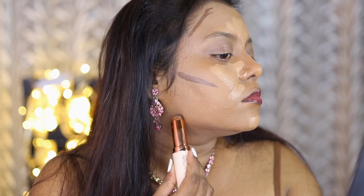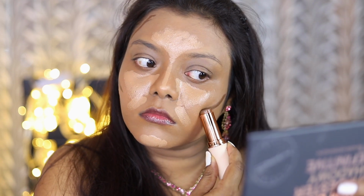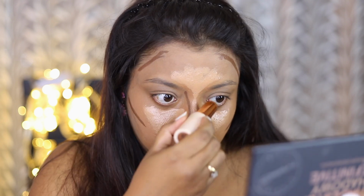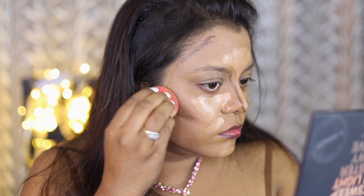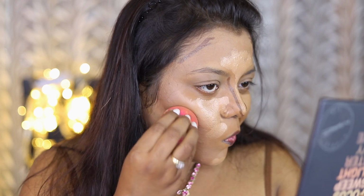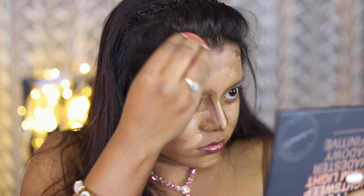And then taking the darker shade F15, I'm going to apply it on my cheekbones, forehead, jawline, all the areas, and also the corners of my nose, two parallel lines from my brows to the nose. And I blended everything using my beauty blender. So I spent quite a lot of time so that everything looks blended, meshed together, no harsh line.